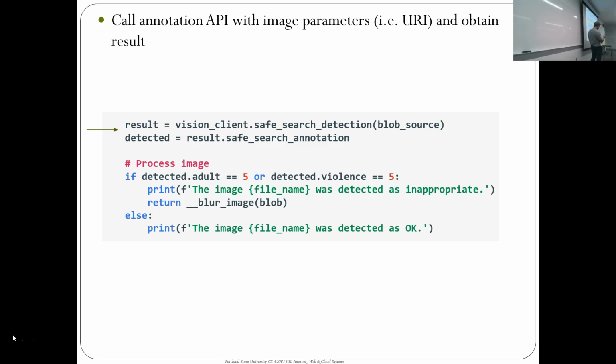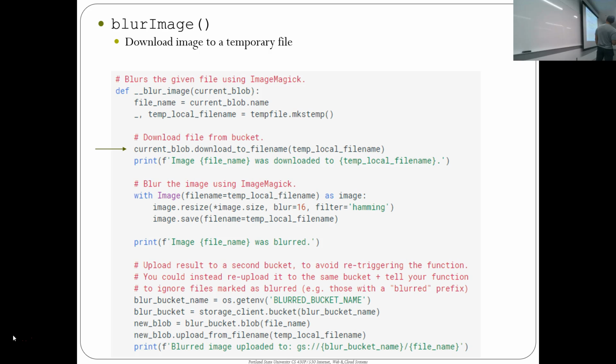Okay, so then what happens in this blur image call? What it does is it basically downloads from that storage bucket, because you gave it the blob information, you download that thing locally. Then you call ImageMagick. We mentioned that import for the ImageMagick tools. You say, I want to blur a radius 16 pixel around the entire image. It's like taking a big blurring eraser and going across the image with it. And you'll see that this is basically a radius of blurring that you specify. Then it'll create a new file, and you save that and upload it to the blurred bucket that you've created as your output bucket. So that ends up creating a new file in that second bucket that you've specified.